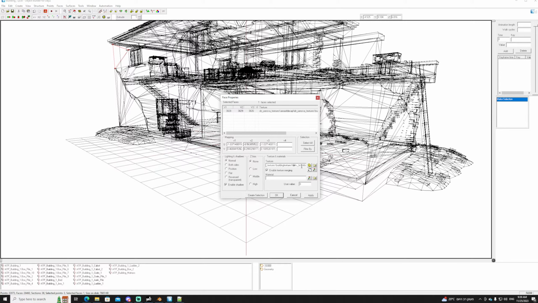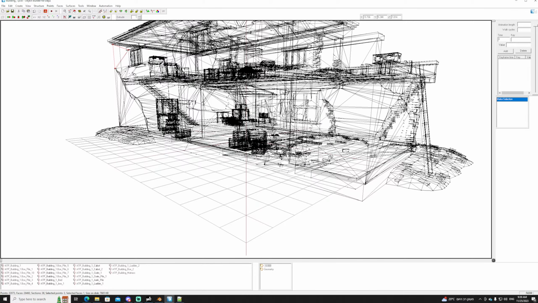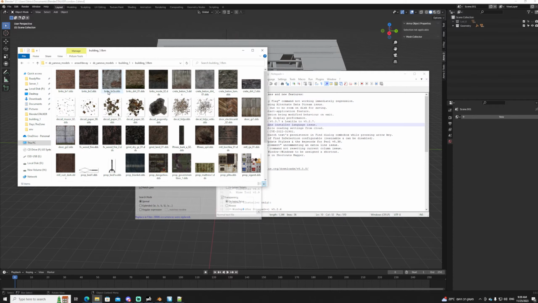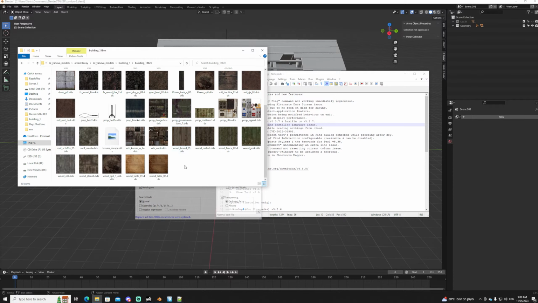Now the second issue that we have is this little thing. It's currently reading for the .dds format for a texture. So basically it's looking for the original Stalker texture. Now, there's a few things we need to do here to resolve this. Before we perform the same trick that we did now, we need to convert these images into PNGs and then to PAAs.